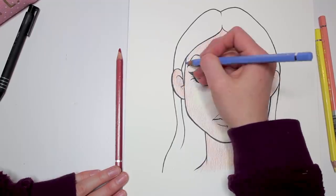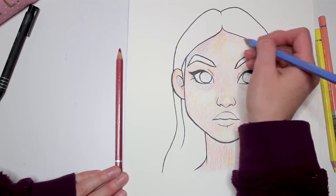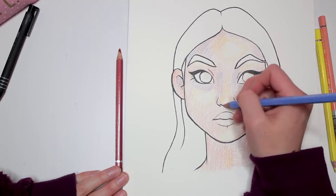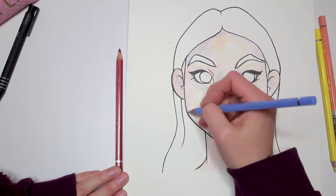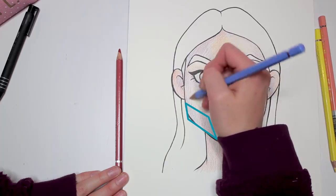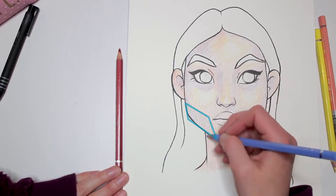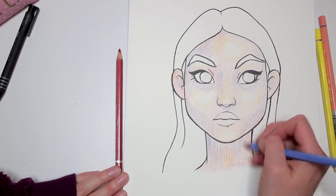The first place that I add the blue tones is, of course, under the eyes. I think that's where on our face you can see blue most prominently in most people. And then I'm also adding it for shading around the bridge of the nose and then the edges of the forehead, as well as under her cheekbones in the back part of your jawline that recedes away. For under the jawline, I try to create basically sort of a weird diagonal rectangle. You can kind of see what I'm doing right here with this little rectangle under the cheekbones, and I find that really helps recede the back of that jaw into space.